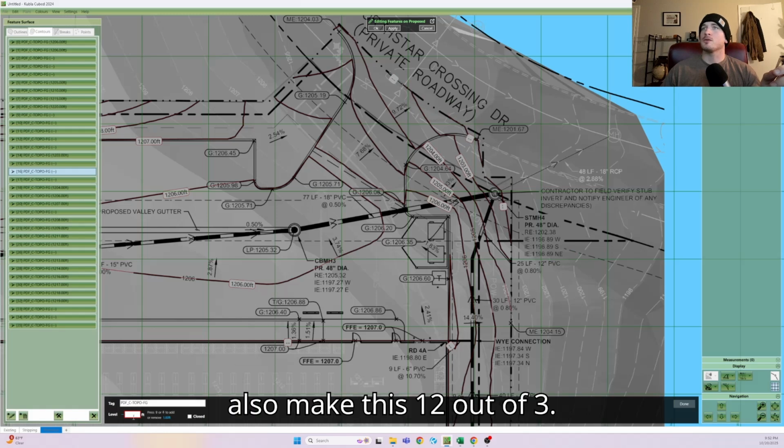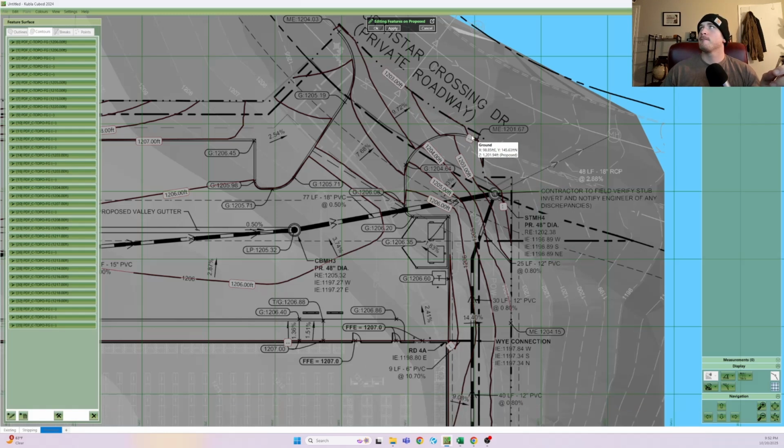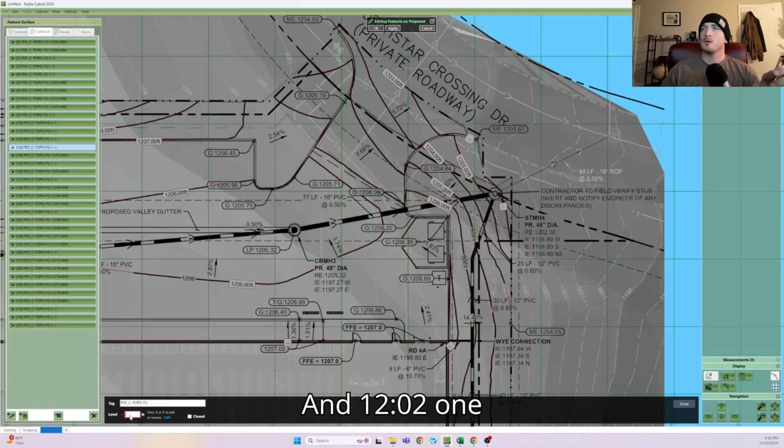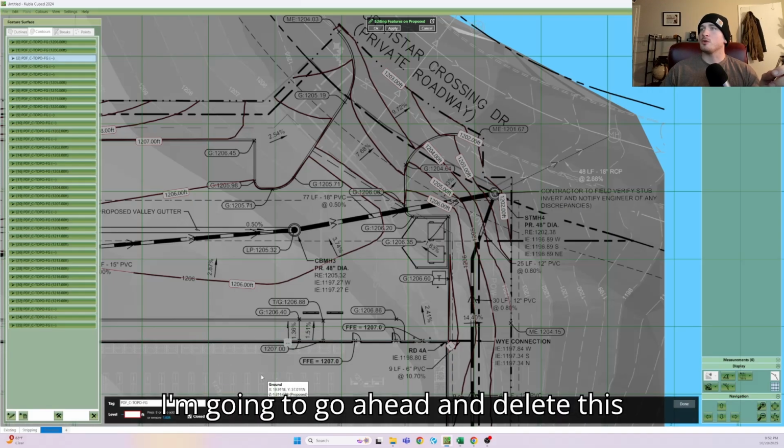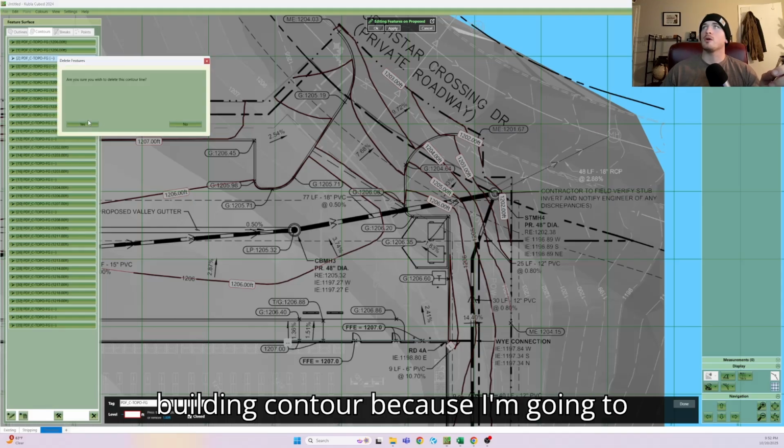I'll also make this 1203. And 1202. One more 1202. I'm going to go ahead and delete this building contour because I'm going to draw my own.